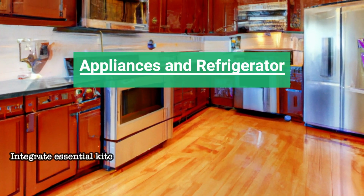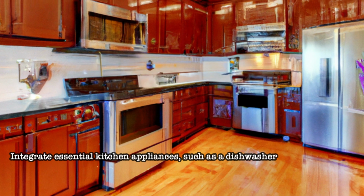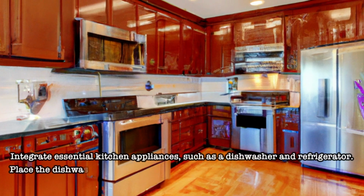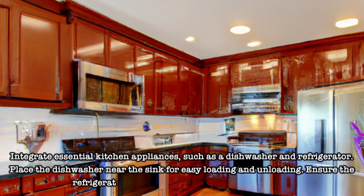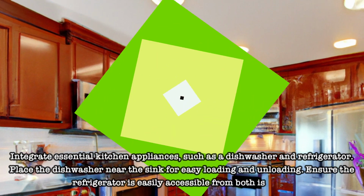Integrate essential kitchen appliances, such as a dishwasher and refrigerator. Place the dishwasher near the sink for easy loading and unloading. Ensure the refrigerator is easily accessible from both islands.